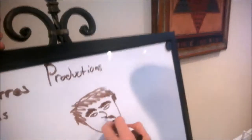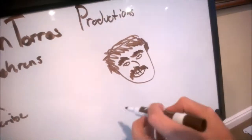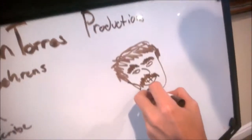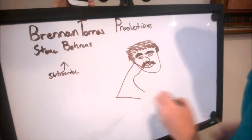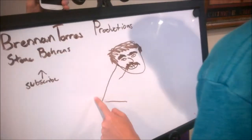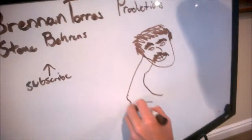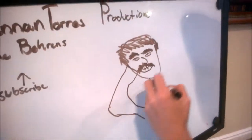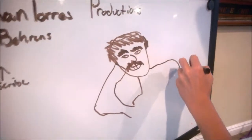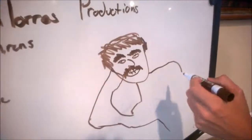I love the way he made his nose. Oh, man. He kind of looks like a cop. A little bit. I like it though. I can appreciate it. I like his nubby, really sharp elbow. All those years of beating down bad guys. Gotta have sharp elbows. Where's his knuckle on one side? He's shrugging.